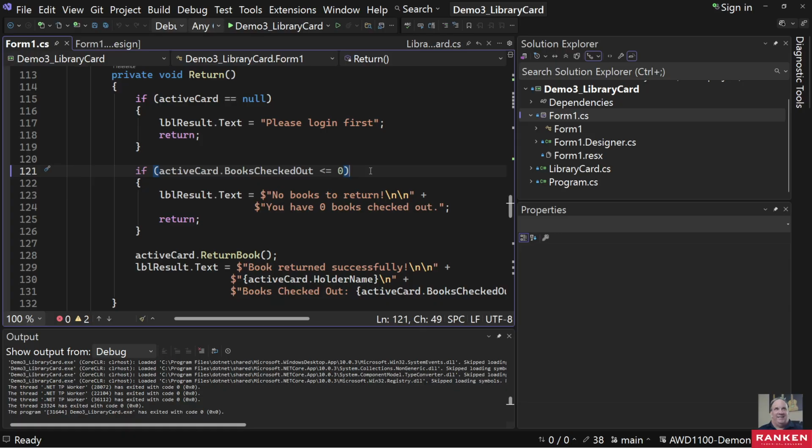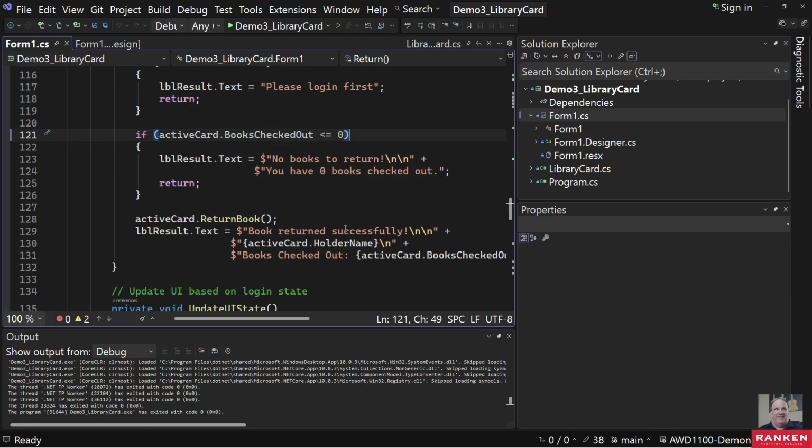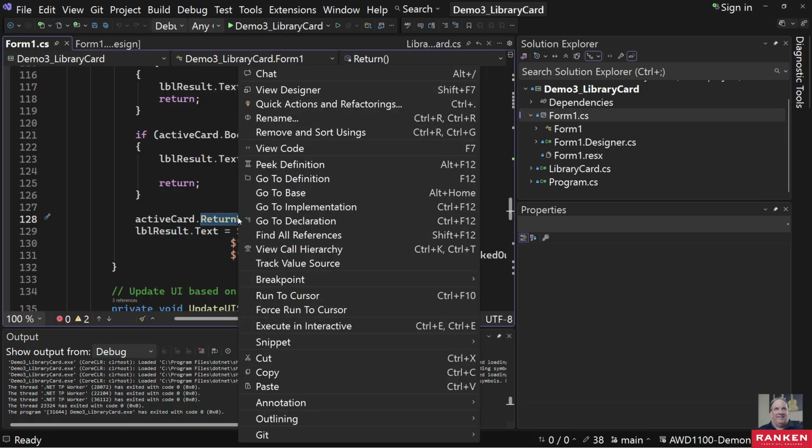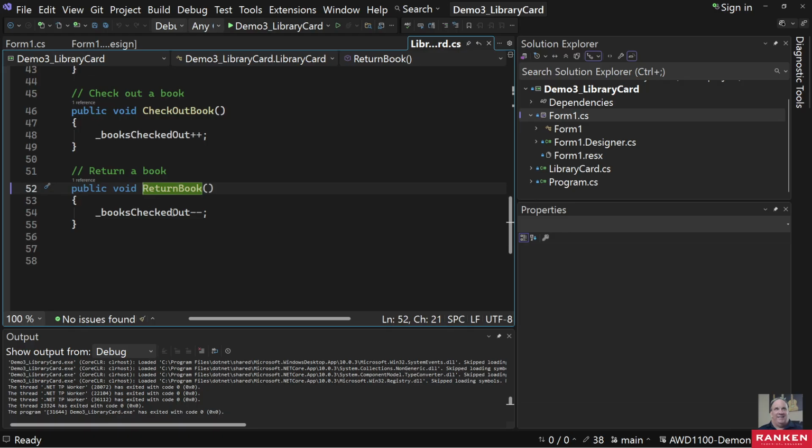If this is 0, then no books to return, and it's going to just return out of there. If books checked out is 1 or greater, then you're going to go ahead and call this return book on the active card. And this return book just does that decrement. So if we go to the definition on that one, this is just decrementing it by 1, right?